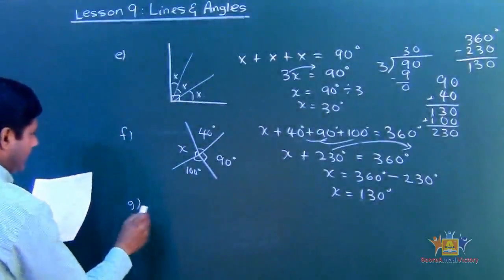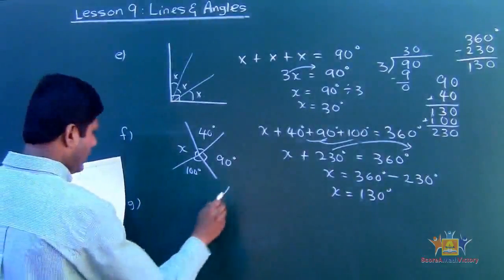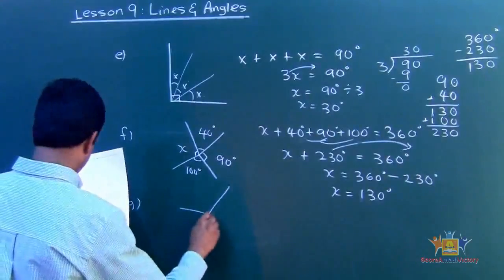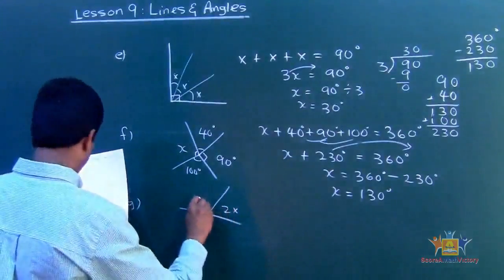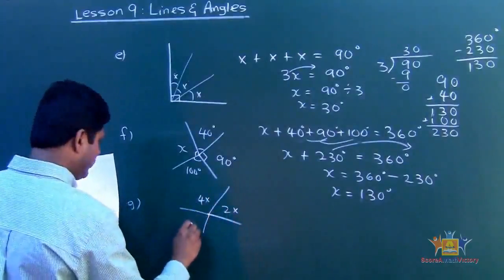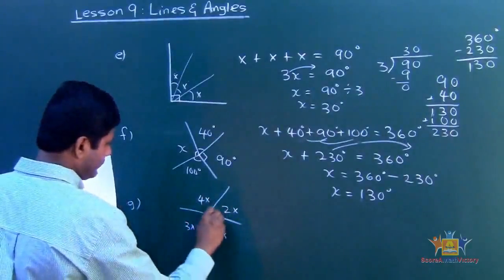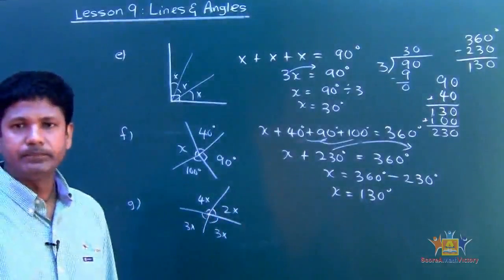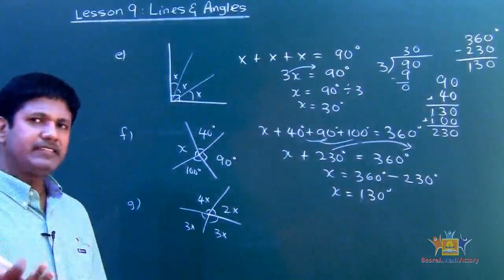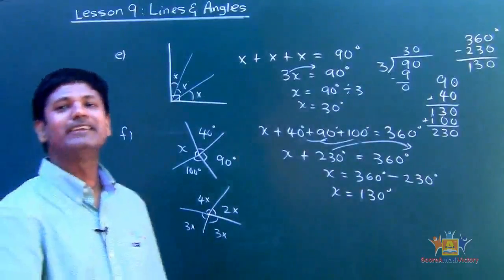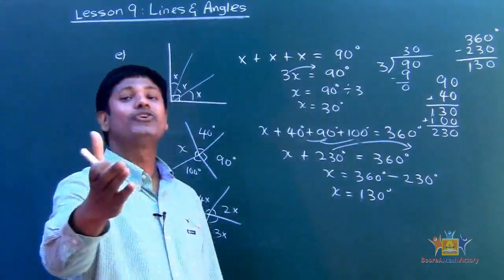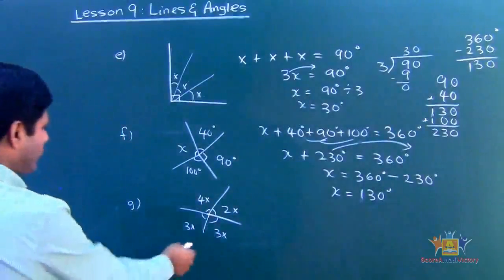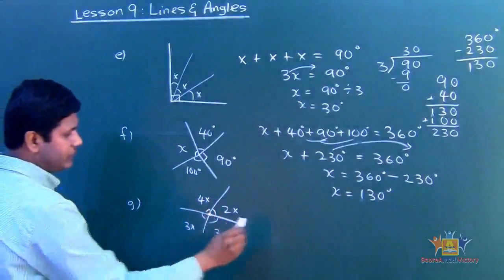Problem G, same thing, given a point, and I've got 1, 2, 3, 4 parts, 4 sections, alright? So this one is 2x, this one is 4x, this one is 3x, and this one is 3x. First ask yourself, what is the total angle for that? 360. Why 360? It's a complete circle, Mr. Mac. You're right. That's what makes you a math victory student and Mr. Mac's proud student. Good job. Because it's a complete circle, that means it's 360.